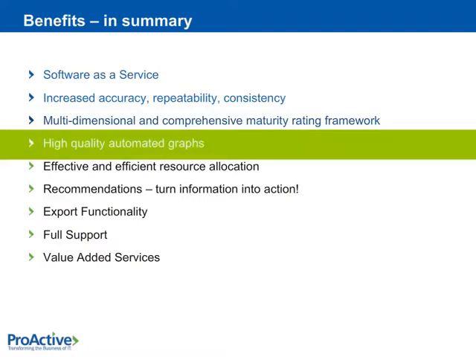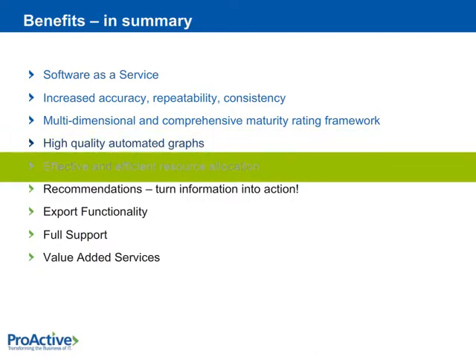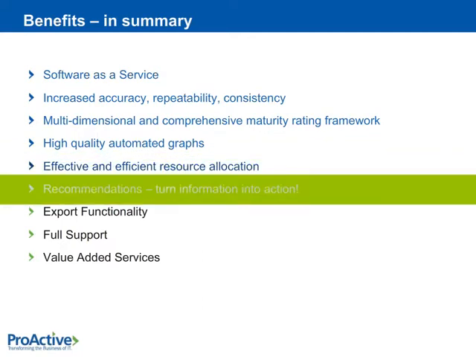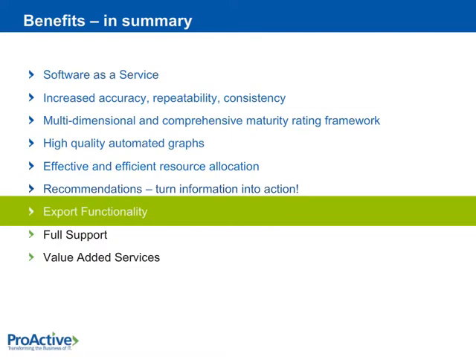A radar graph per process effectively demonstrates average maturity and identifies a score assigned to the 6 extended PMF dimensions. The portal provides guidance in determining priorities, to document interdependencies, and as such, to direct resources appropriately to address areas of risk. Recommendations overall and by dimension enable you to turn information into action. Results and recommendations can be exported directly into MS Word or Excel format for easy reporting.